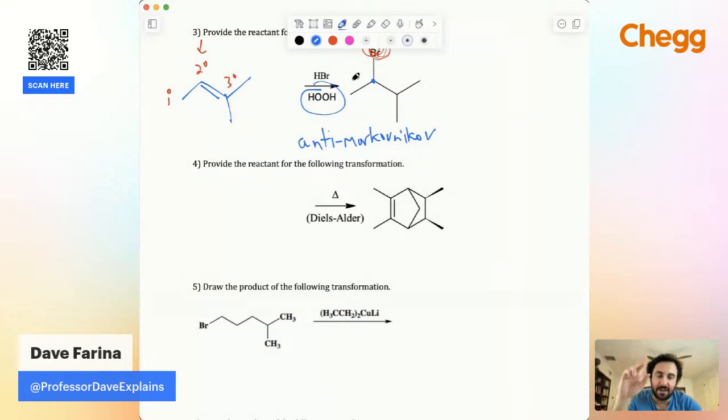Because remember, we're cyclizing. We've got three pi bonds. One pi bond remains a pi bond, but the other two become sigma bonds to close up to form that six-membered ring. So it's going to be these ones, right? We have to retrosynthetically cleave this bond and this bond, okay, and go backwards from there. So if we pull that apart, if in our minds we dematerialize these two sigma bonds and pull those fragments apart, what do we get?